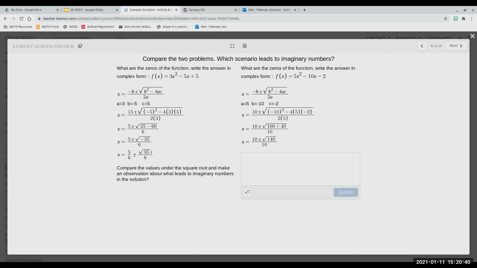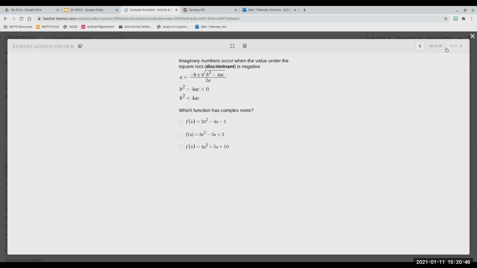All right, so let's take a look at why this happens. Well, as we know, everything's going to happen underneath that square root. If there's not a negative under that square root, we're not going to get imaginary. So there's something going on underneath that square root. And we call the value under the square root the discriminant. Anytime the discriminant is negative, that's going to lead to an imaginary number in the answer. Negative means that b squared minus 4ac is less than 0. Right, -1, -2, all those values less than 0.